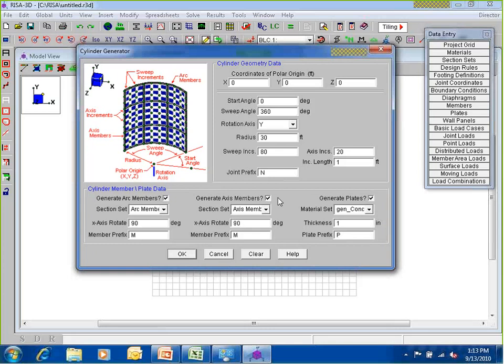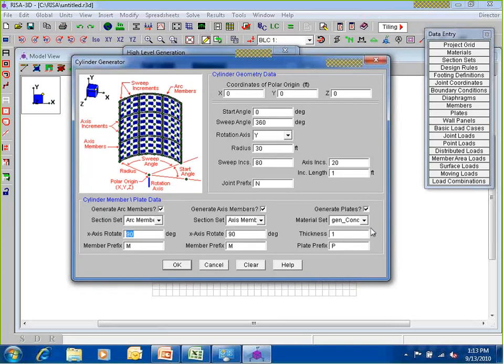So if I didn't know 90 was correct, it would actually remember what happened, what I did here for the next time, and I could work with that back and forth by pushing undo, undo, and OK. My plate elements here, I'm going to use general steel as my plate. The plate element here, I'm going to give it a 0.75, and we'll just take a quick look in the materials to understand what that means. And I can say OK.